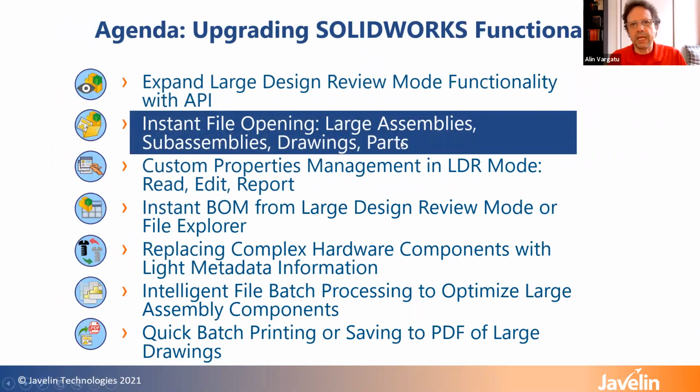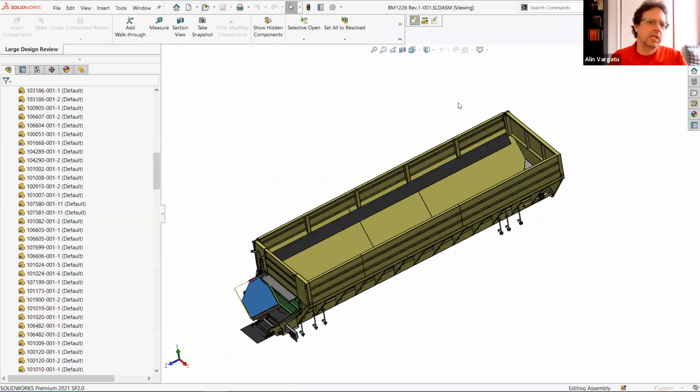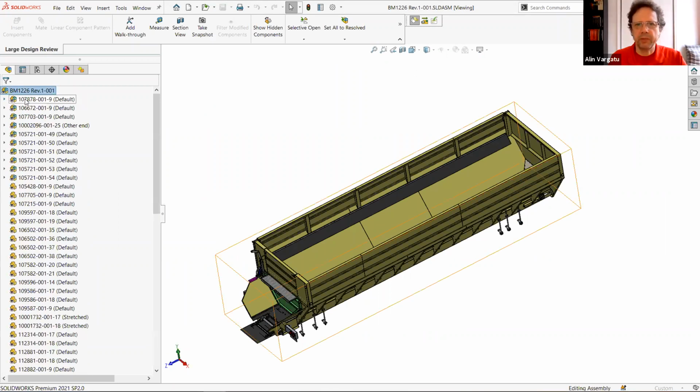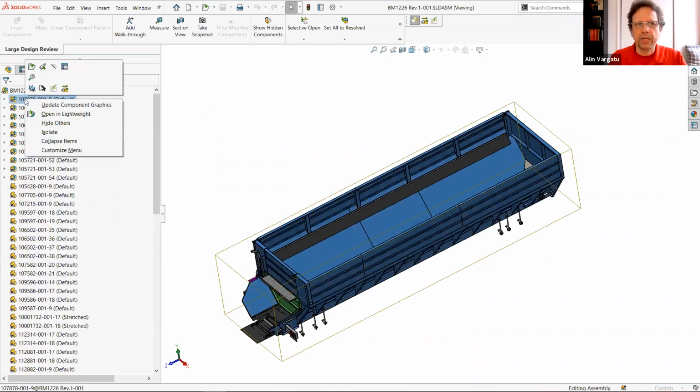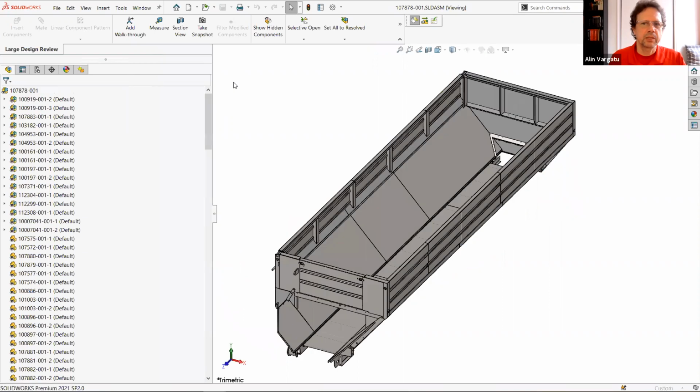Okay, you saw that I already have two other buttons. So let's talk about a typical use case for large design review mode. I have here quite a lot of assemblies, and some of them are pretty big like this one. Notice when I right click, I have two options: either open it fully resolved or open it lightweight. But I would like to open it in large design review mode. And one thing that Artem did for us, he added this nice little button, which you can have also in the context toolbar, or on a regular toolbar. So if I click on it, let's see what happens.